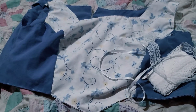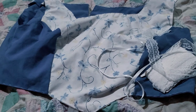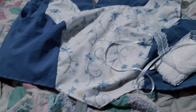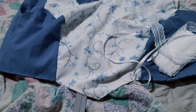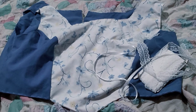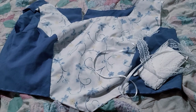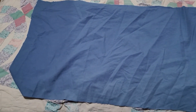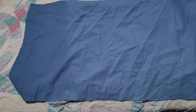So this is what I am thinking. I could start on the skirt. But I think I shouldn't attach it until I have the trims on the bodice. Decisions. So I just cut out a rectangle piece of fabric that'll be the top part of my skirt, and I'm gonna also do a bottom ruffle out of the white fabric. So right now what I'm gonna do is just hem all of the edges, and then I'll work on the ruffle.